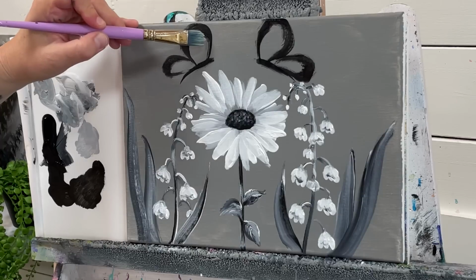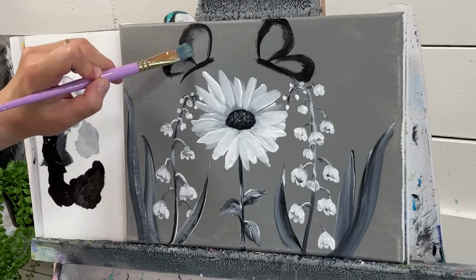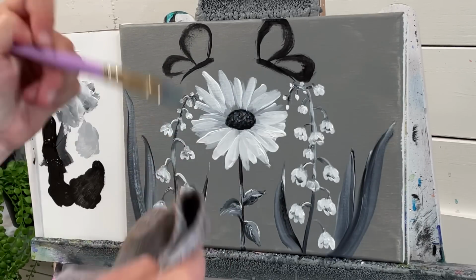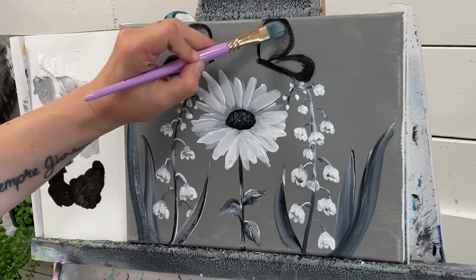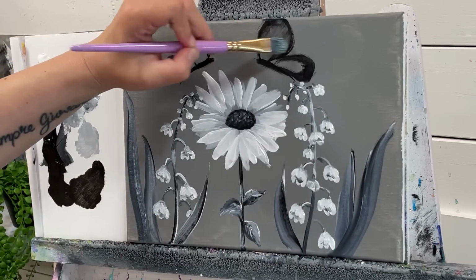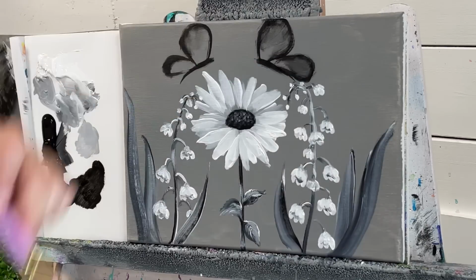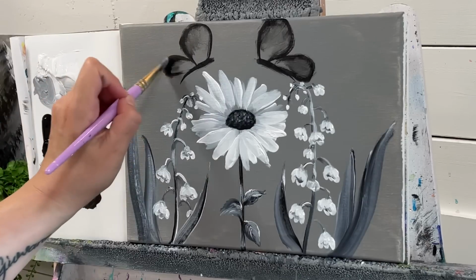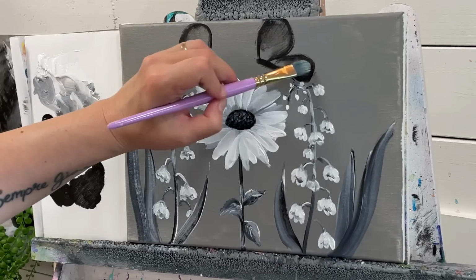And I'm going to come in now with a damp, clean brush. I'm just going to take a little bit of that off. Have my towel here to wipe the excess off. And we're just going to add some light shading. So just a little bit of dampness in the brush and pulling around with that, pulling off some of this wet paint will give us some nice darker gray tones.